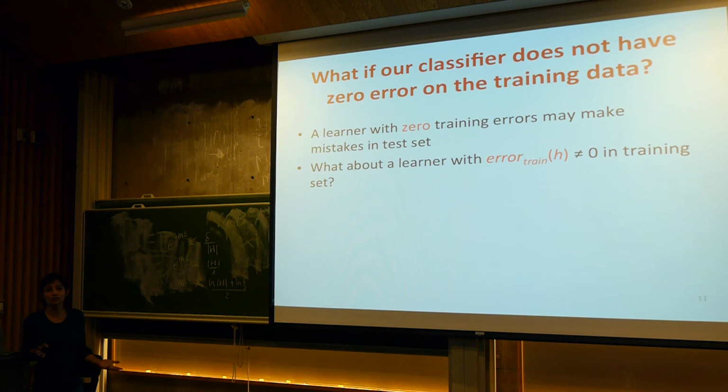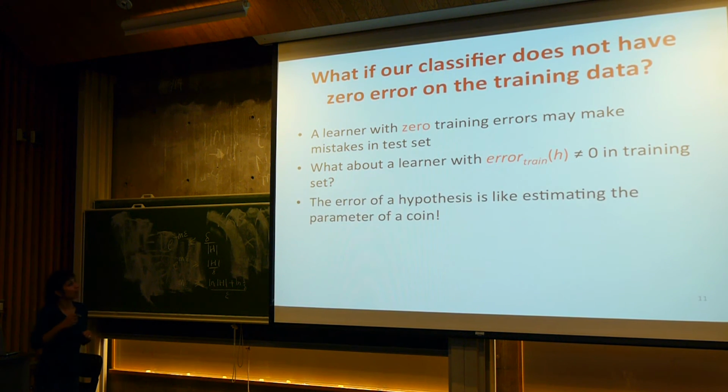What if we are able to find one that has some training error, which we'll just write as training error, right? So it could be whatever number, which is not 0. We can still analyze what its true error should be, of course, and how far it can deviate from the training error. The way we do this is we think about the error as trying to estimate the bias of a coin. Okay, why is that? Because what's error? It's just the probability that the predicted label matches the true label or not. We can map it to thinking of tossing a coin, and what's the probability that it turns up a head? If the predicted and true labels match, we say that's a head. If they don't match, we say that's a tail.